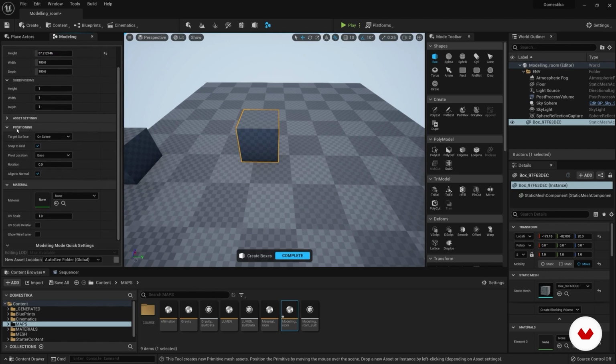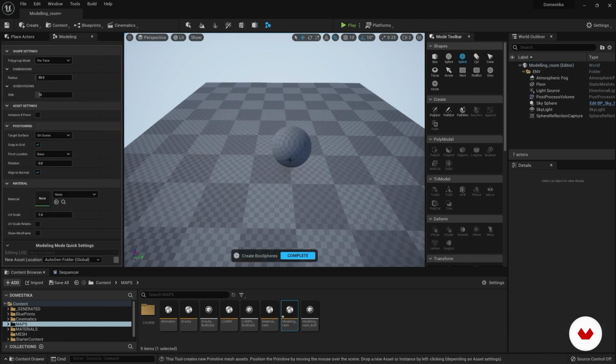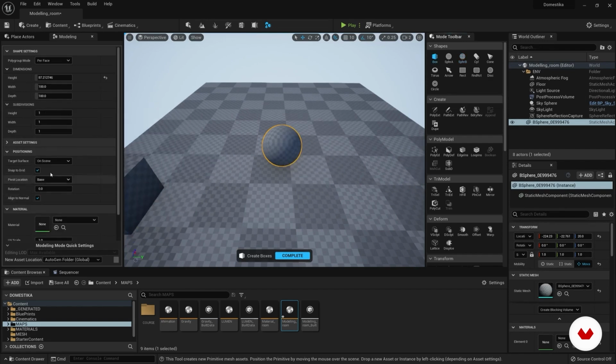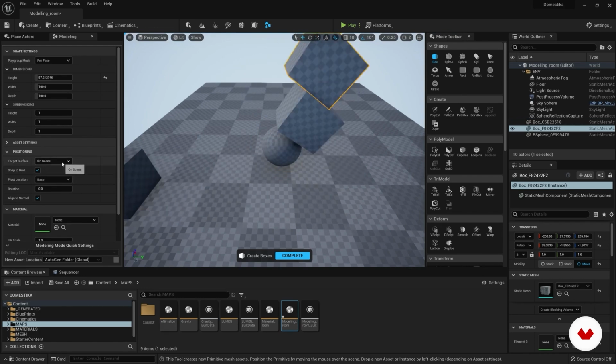A very interesting thing is this positioning. To understand better, let's create a sphere. We place it here. And then we create a box. See what happens if we're on the positioning on scene. Our cube will be positioned with a snap on the base, based on the geometries around it. We can make a cube here. Another one here. The other option is ground plane. That is, it remains at 0 on the z-axis. Very convenient for placing objects on stage from which to start.